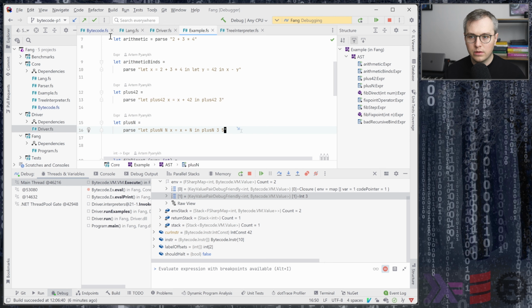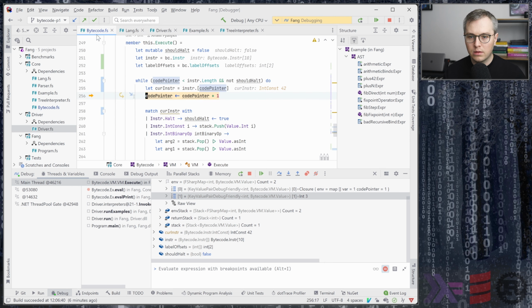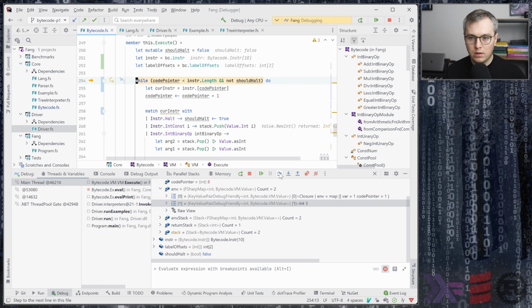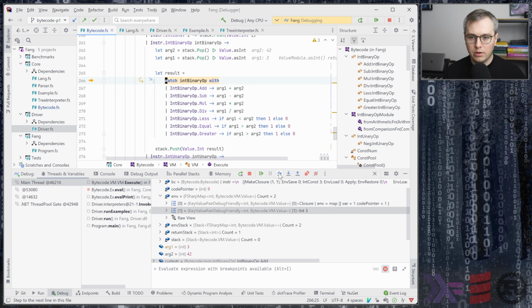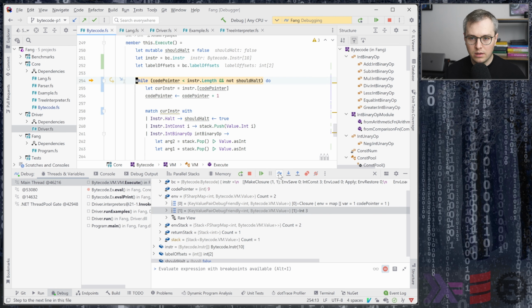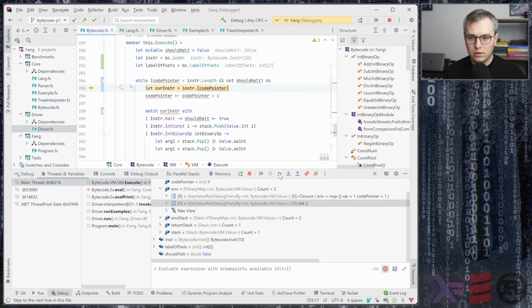Three, 42, and then addition. Okay, fine. Addition. We pop both arguments. We have the result, 45, push it back into the stack. And now we need to return. Yes.